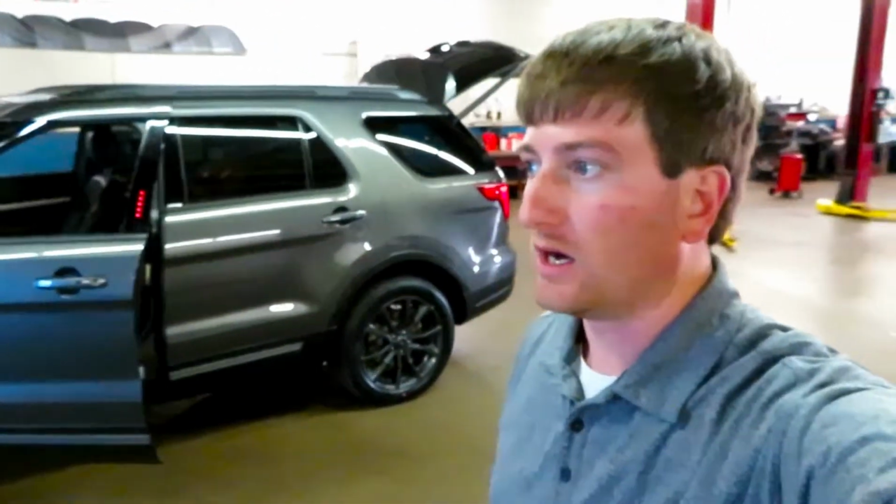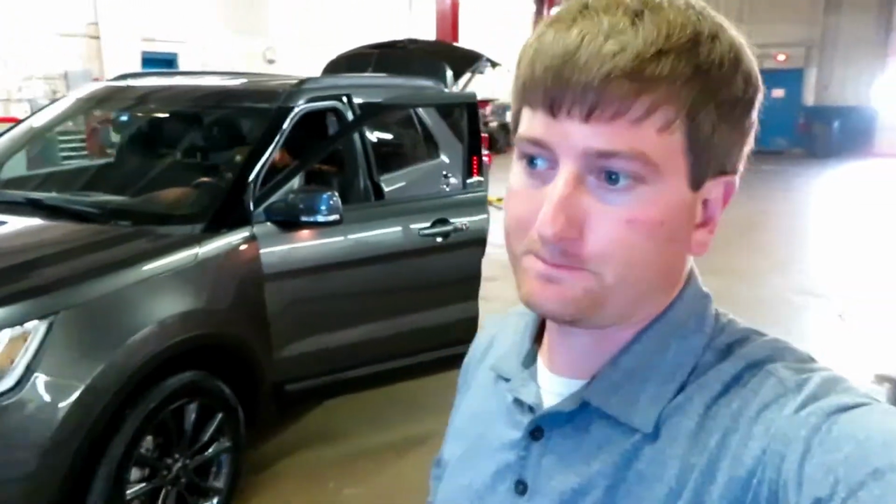One other option that I did forget, and it is kind of a big one, is the Ford Smart and Safe package on these. And what that is basically what it sounds like, you're smart and safe. It gives you all your tech safety features on the vehicle. So you get your auto high beams, your rain sensing wipers, your blind spot monitoring, your lane keep assist system, which if you're on longer road trips and you start to veer off, you know, cross the lines, it will warn you and actually correct you if you want it to. But rain sensing wipers, blind spot, all that safe stuff that they have.